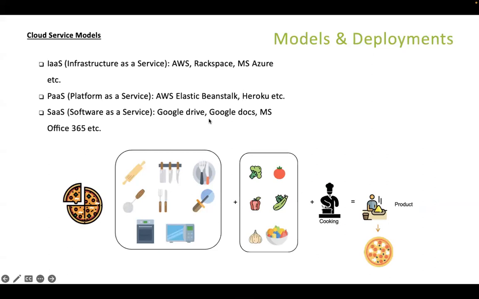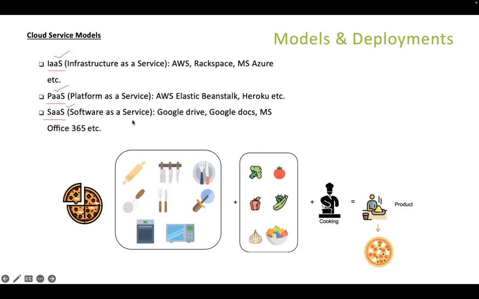Now, just think about three types of modules or services in any cloud. We are discussing AWS, Azure, Microsoft, or GCP. Every cloud has these three modules or services. One is infrastructure as a service. Second is platform as a service. And finally, the third one is software as a service. So with some real-time or basic examples, we'll understand what is infrastructure as a service, platform as a service, and software as a service.